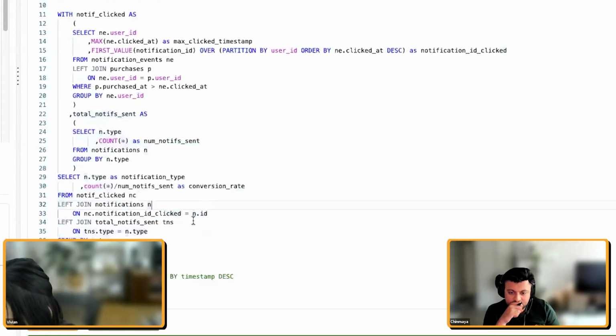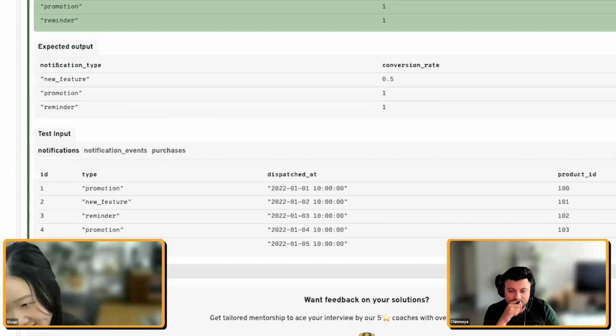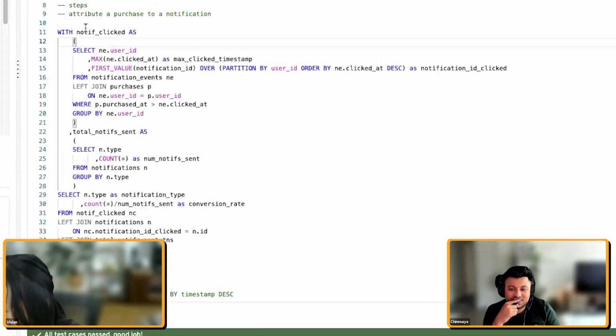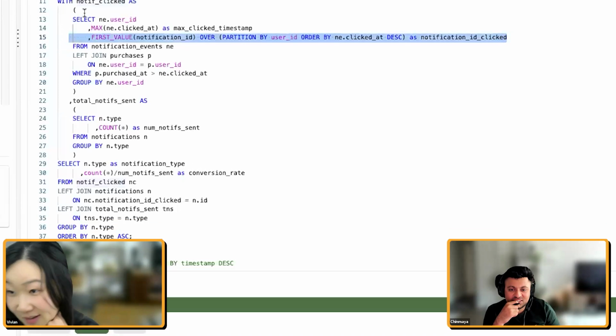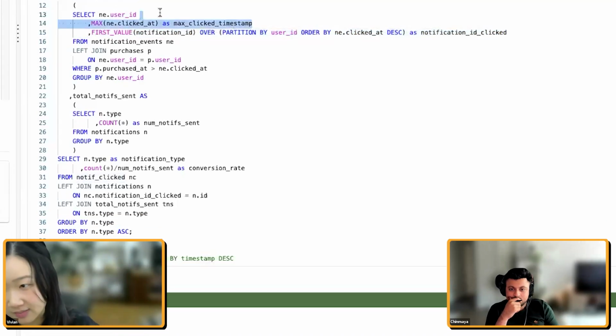All right. Let me just check. Okay, this is a little bit faster. Nice. I never check execution time because my code sometimes takes like half an hour to run at work. I just let it go. Oh, that part was stressful. I think this is it. I'm just going to double check everything again. We don't even need this max click timestamp if we're doing the partition approach. I'll just send it out for now.